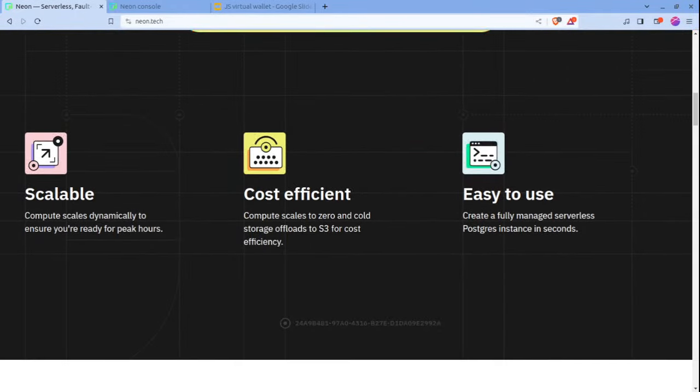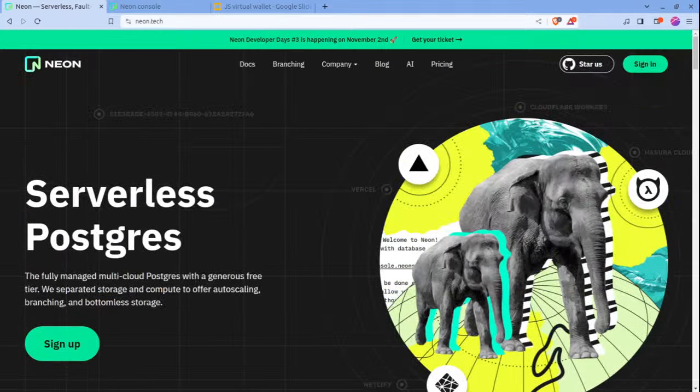I think that with this Neon free database, it will be very easy for the Postgres ecosystem to thrive and grow. Because why it hasn't grown exponentially compared to the NoSQL, precisely MongoDB, is because of the unavailability of a free tier.